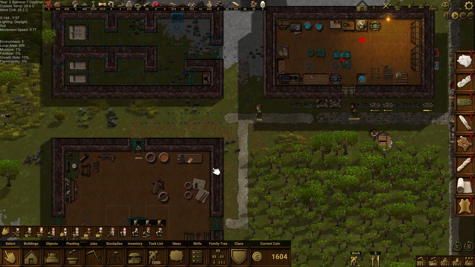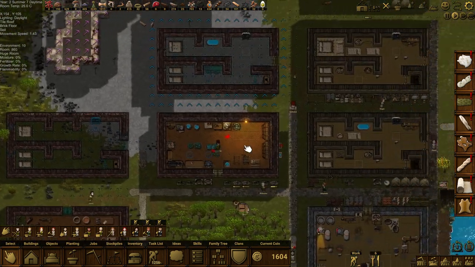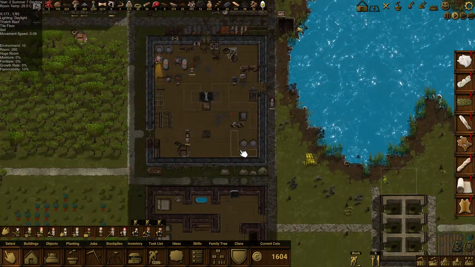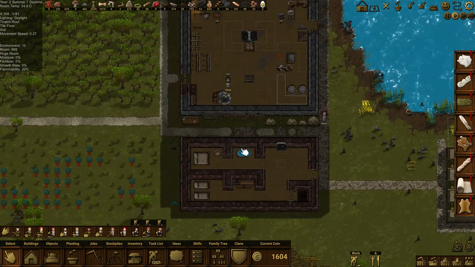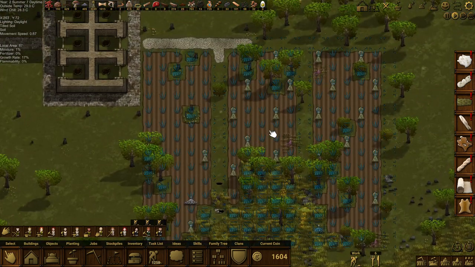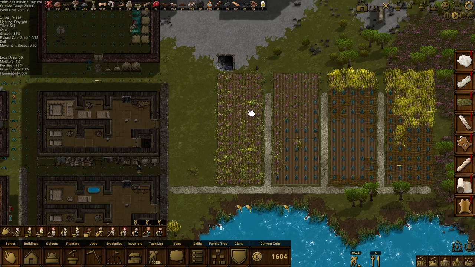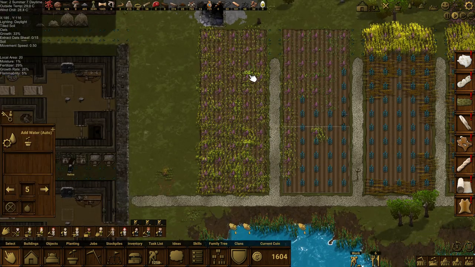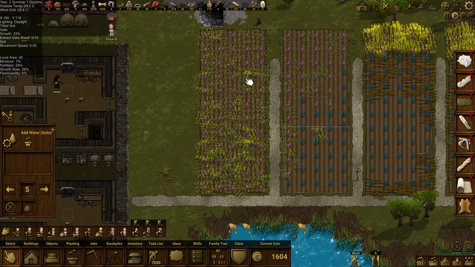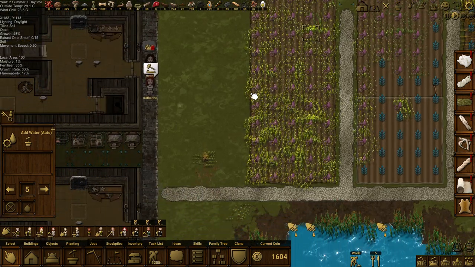Paths are also going in, which is good. This is all pretty sweet. The toilets are good. This bit isn't great, but hey, whatevs. Is this even going to grow before Christmas is over? Or before Christmas begins? It's not super wet, is it? It doesn't need to be wet. Oh, yes, it does. These all need to be watered.